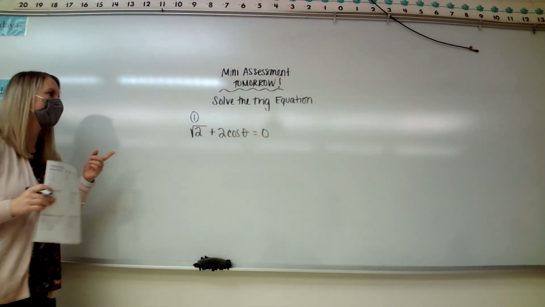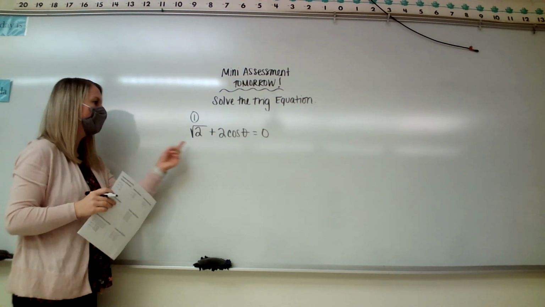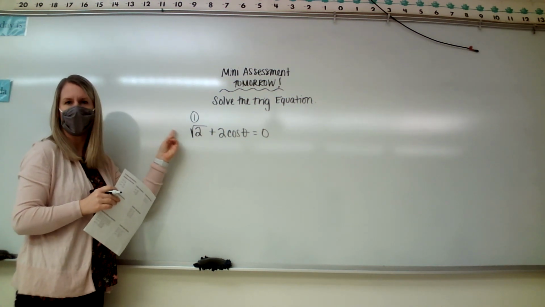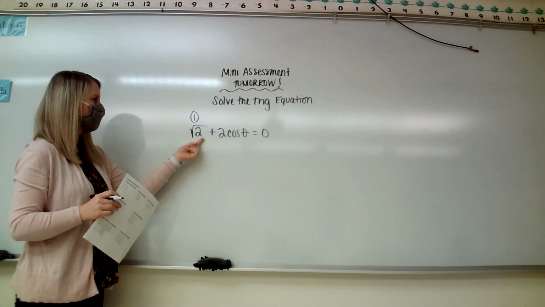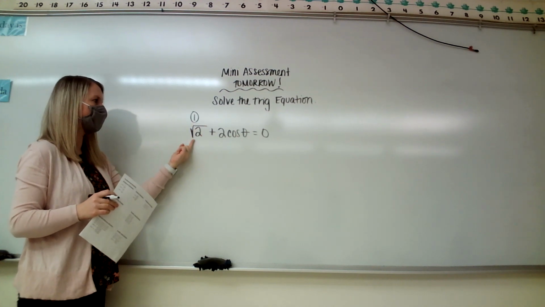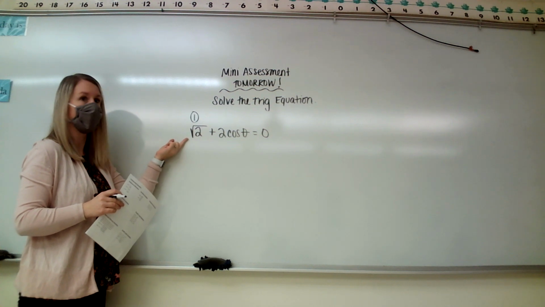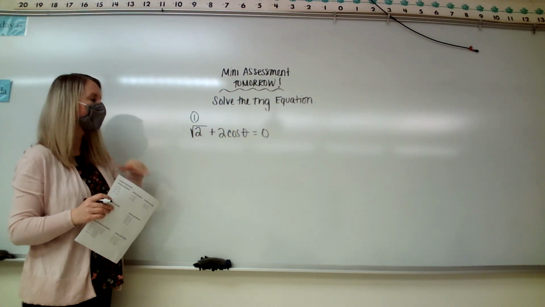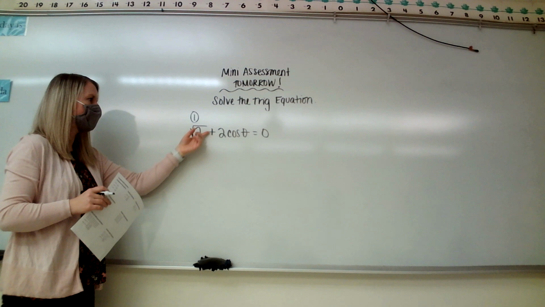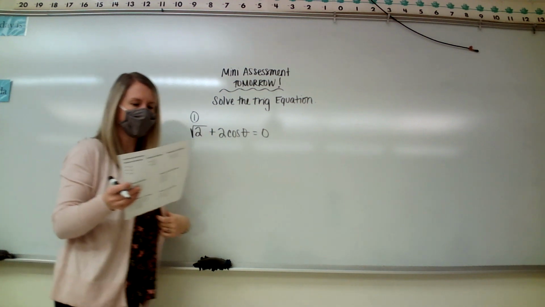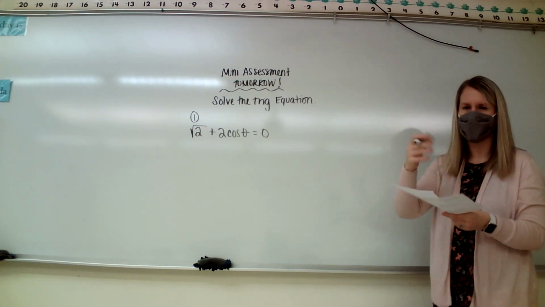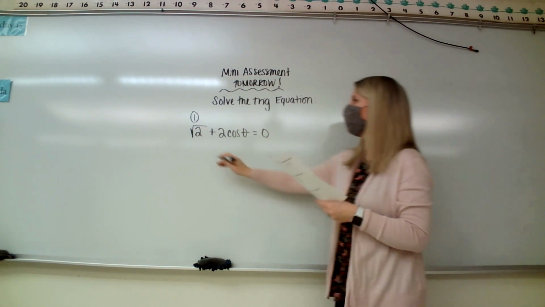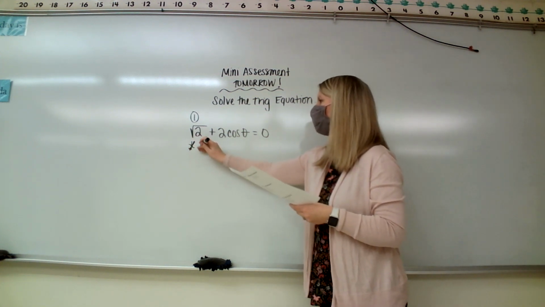So this had happened last week as people were working. Don't get freaked out with radicals, with the square roots. Just move them like you would a normal number. We call this the constant by itself. If it's square root of 2, you just would do minus square root of 2 and move it and then see what happens. Radicals pop up, you just move them like you would a normal number. I'm not going to put anything crazy with combining stuff. And for this first one, I want your answer in degrees.